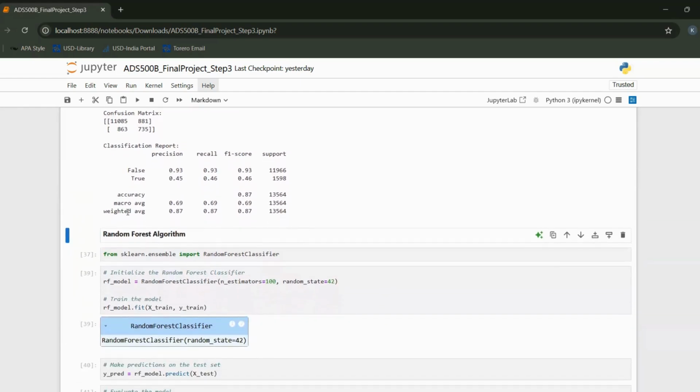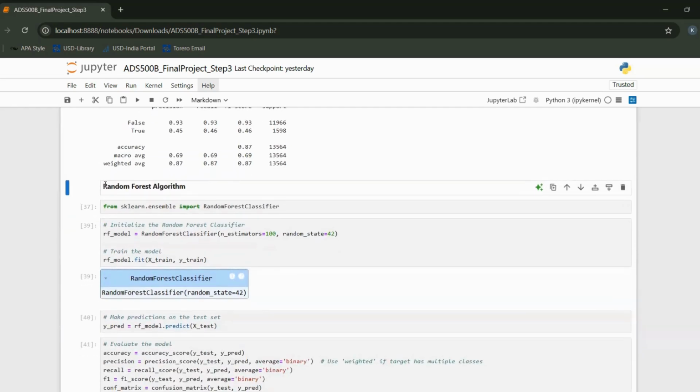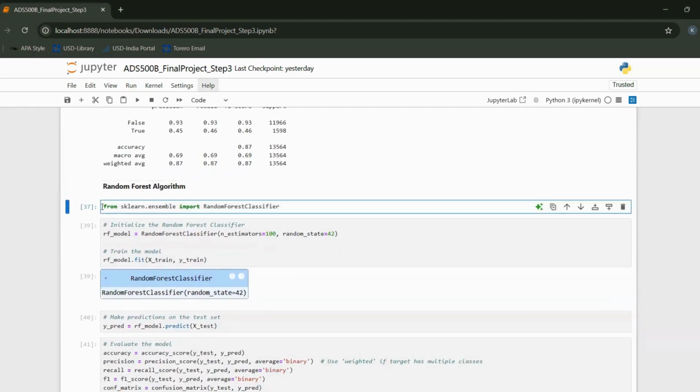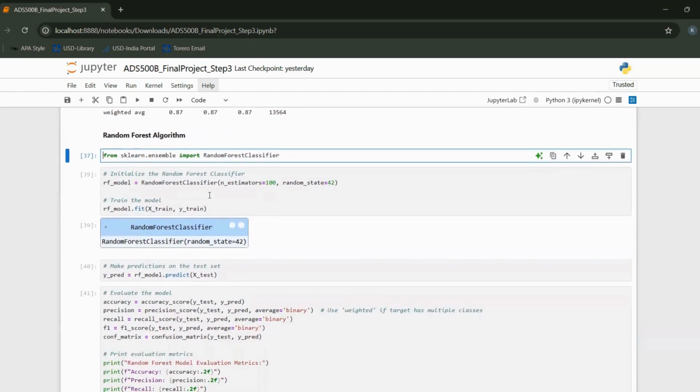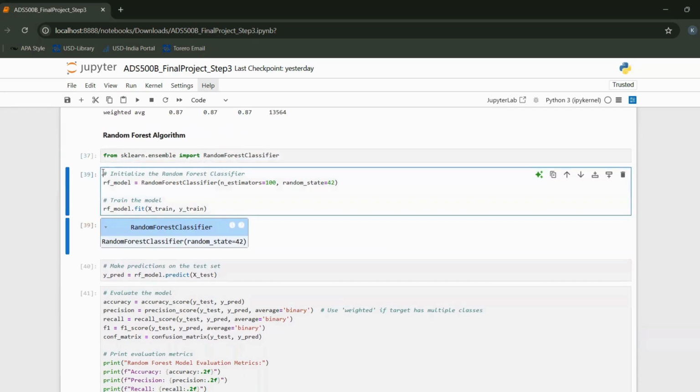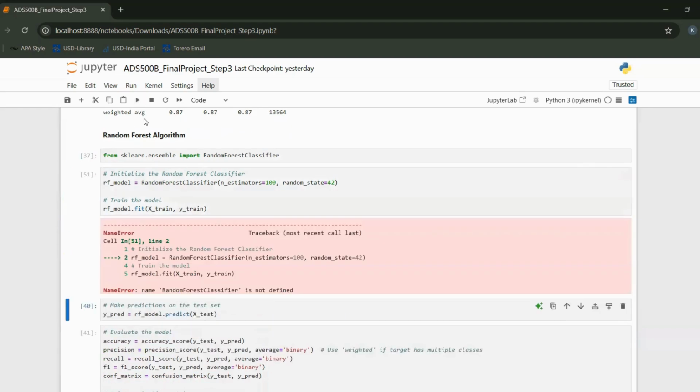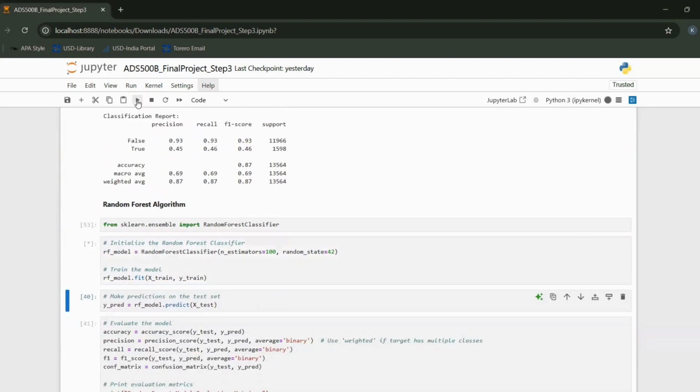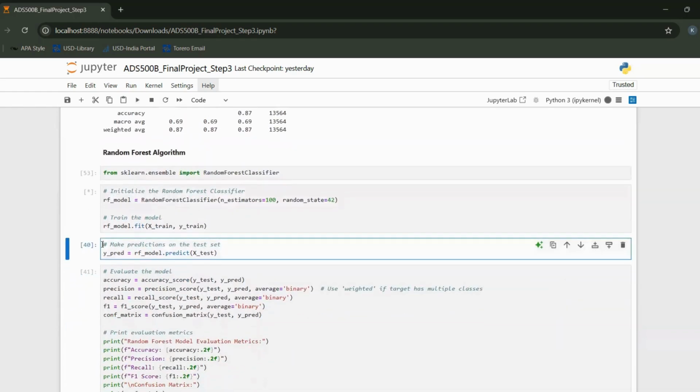Next, let us go to the third classification algorithm, that is the random forest algorithm. Firstly, I have imported the random forest classifier, and in the same process, I have initialized this model, trained it with the help of the training dataset, and made predictions.